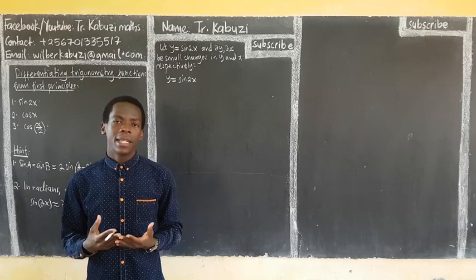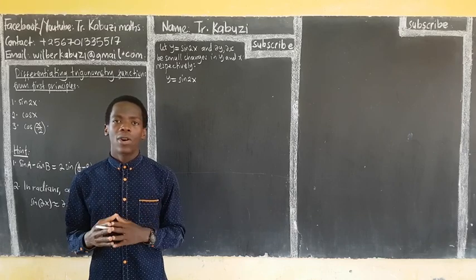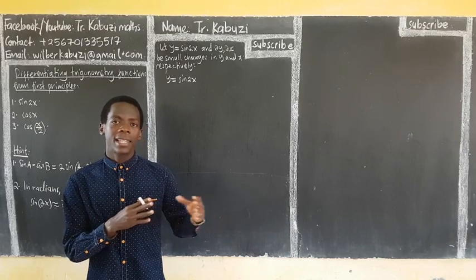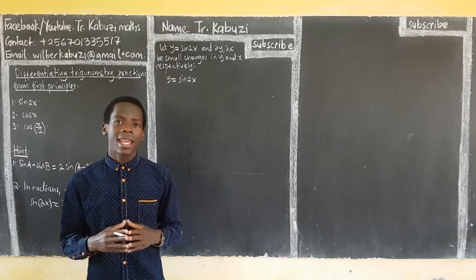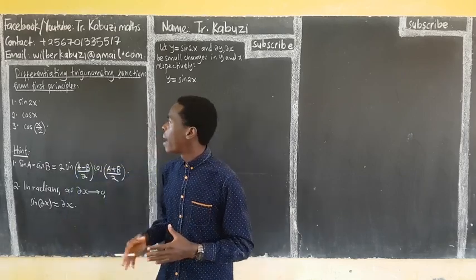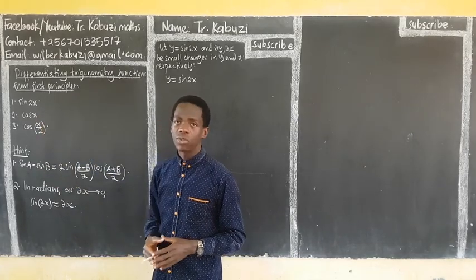Now, differentiating from first principles, you can either use the function notation or use the small changes in x and y, as you are going to see. Here, I'm going to use the idea of small changes. Now, I'm going to handle this. You use the idea to handle these two also.